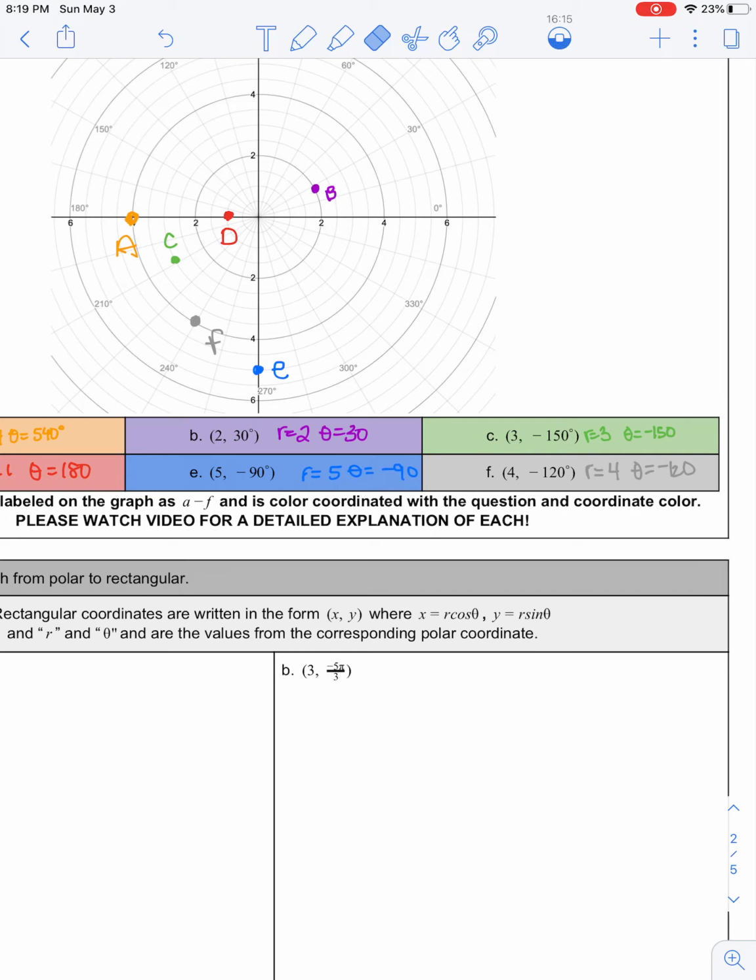All right, so hopefully between these two videos, you have a good handle on how to plot polar coordinates in both radians and degrees. If not, if you're confused, please go ahead and send me an email and I'll get some more resources headed your way to hopefully clear this up a bit.